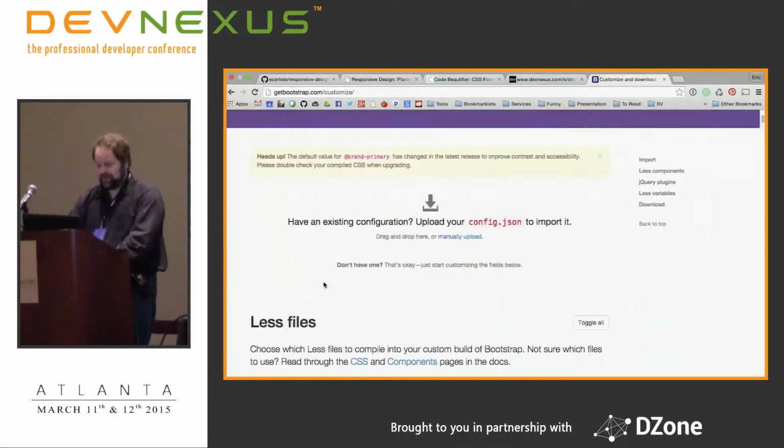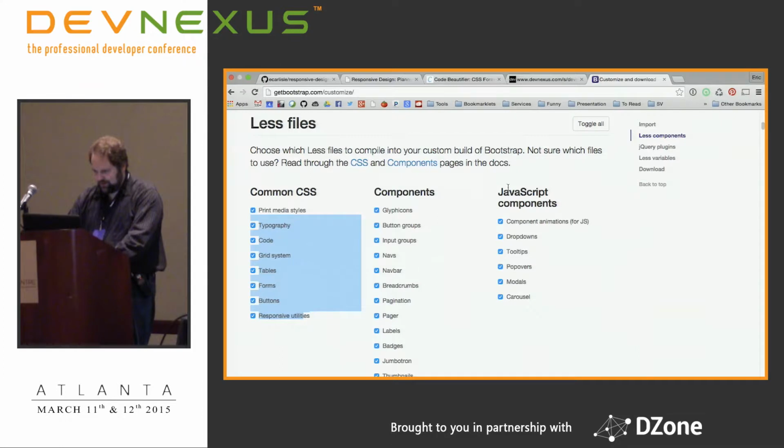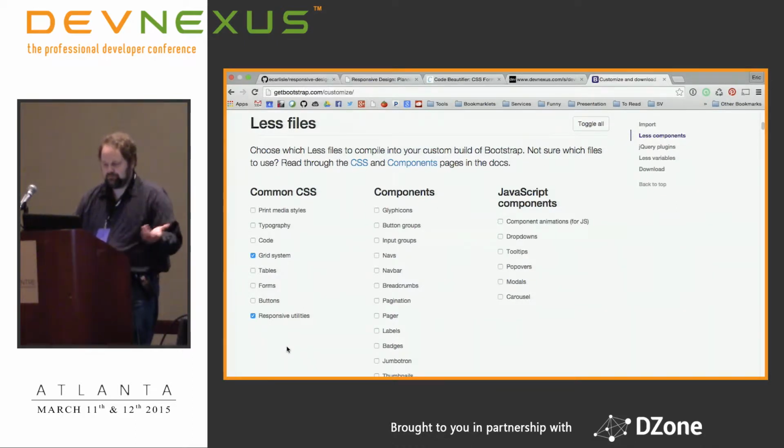Here's what I do when I'm setting up a Bootstrap site. I will go up here and I'll say toggle all, and I want the grid system and I want the responsive utilities, and boom, I download. And that's what I want to use, because I want the powerful grid system, but I'm using probably 2% of what they have to offer, but that's my performance and that's what I need. And that's one thing that I don't want to do, because doing responsive frameworks and grids custom gets really hectic. I'm actually giving a presentation later about the Flexbox implementation that makes that easier. Shameless plug, sorry.